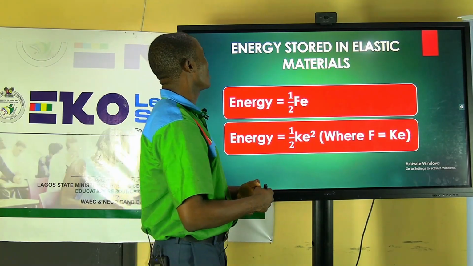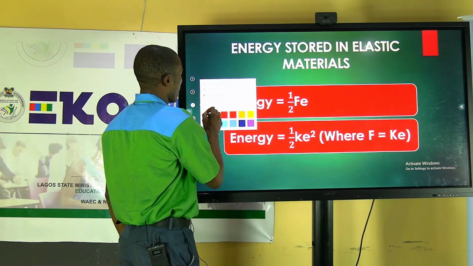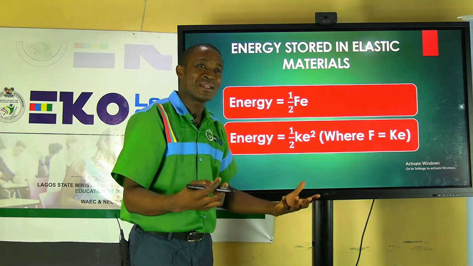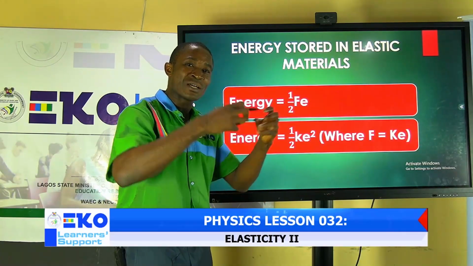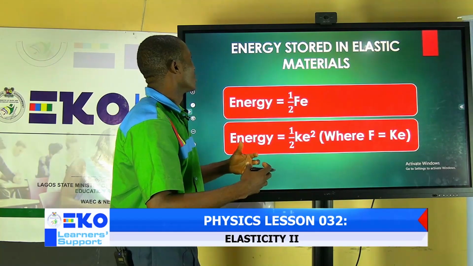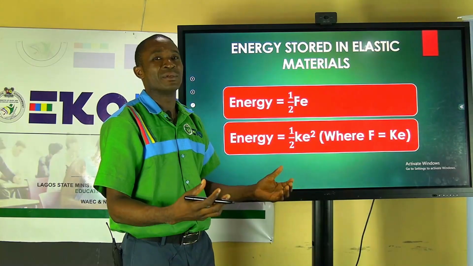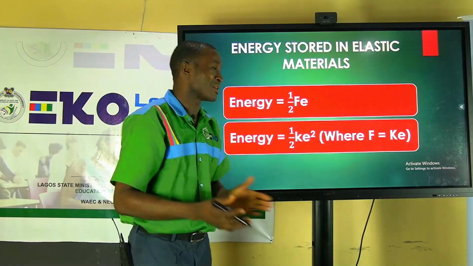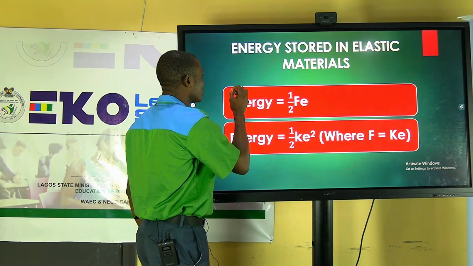Now, when we talk about elastic materials, it means these are materials that can regain their sizes and shapes when a distorting force has been removed. So, there is a characteristic nature of the energy that is stored in them. In solving questions that have to do with energy stored in elastic material, we make use of this formula. Now, don't forget, in your NECO or WAEC question, it can be asked as work done.